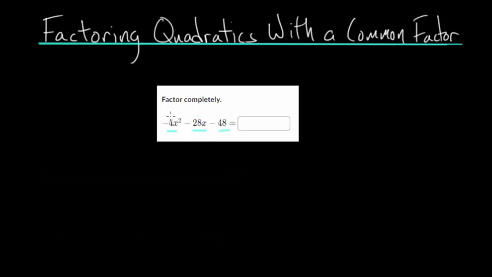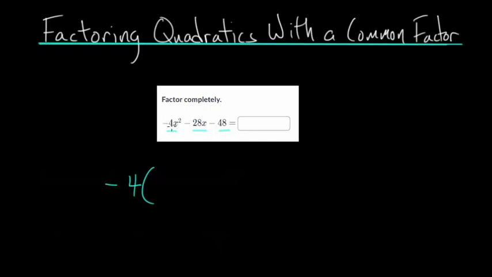My advice is to look at the smallest number and check that one first, because the bigger ones are not going to divide evenly into the smaller ones, so we can start small and work our way up. So the question is, does 4 or minus 4 divide into these other two terms? 28 divided by 4 is just 7, and 48 divided by 4 is 12. So we can factor a minus 4 out from all three of these. The minus can come with us because all three terms are negative.